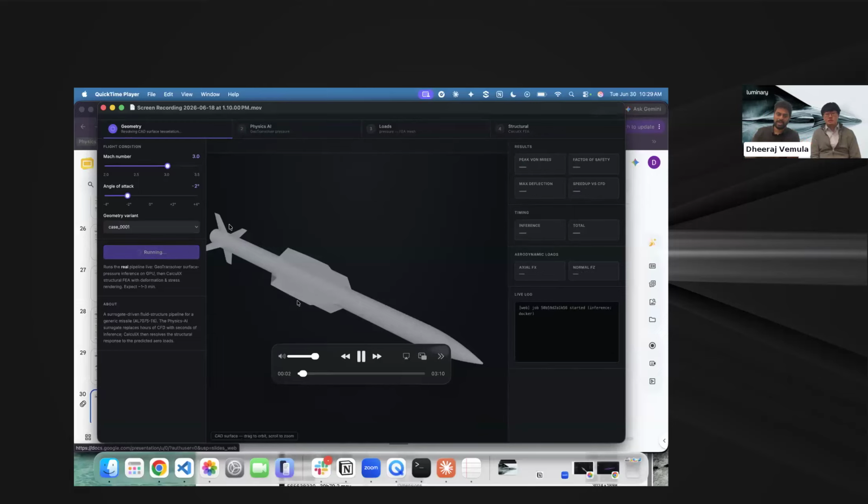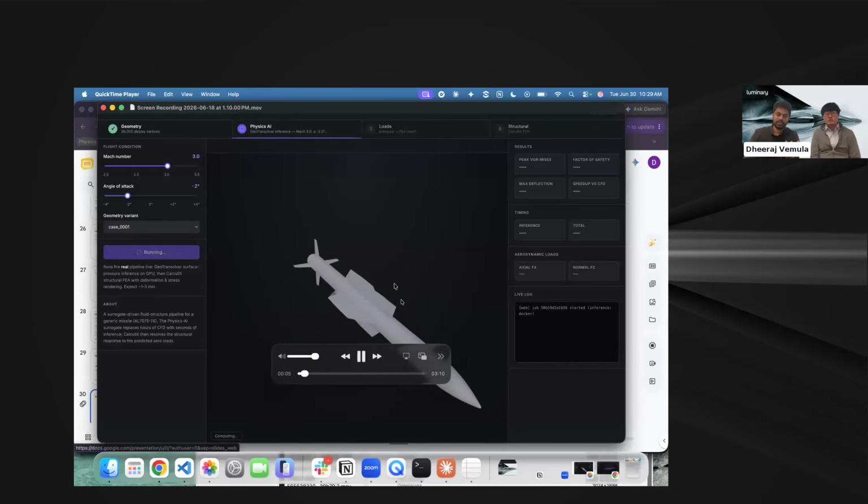But what we have is a geometry loaded into the platform. We define a Mach number and an angle of attack, and we initially run a physics AI inference. So in the background now the physics AI model is running on the geometry with those boundary conditions and trying to predict the physics. I'll forward a little bit here.